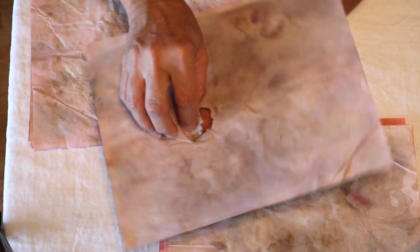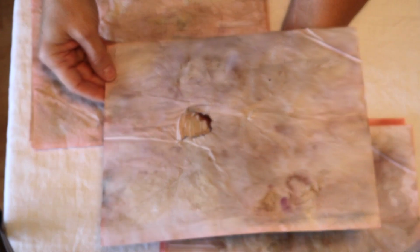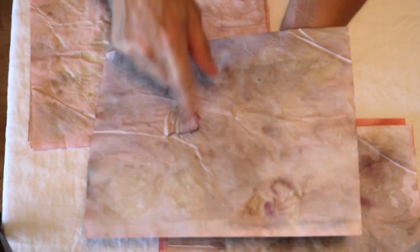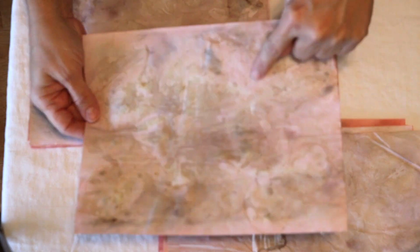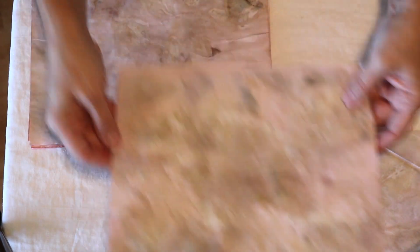I have no idea what happened here. This one literally tore. I have no idea what happened. I must have been really hard on it or something. I don't know. But I could use a lot of it. Like I could cut out this leaf part. Look at this. I hope you can see. I hope the camera is picking it up. Anyway, it's fascinating.